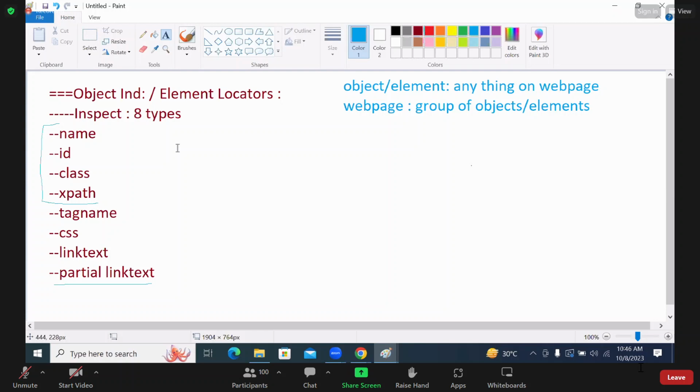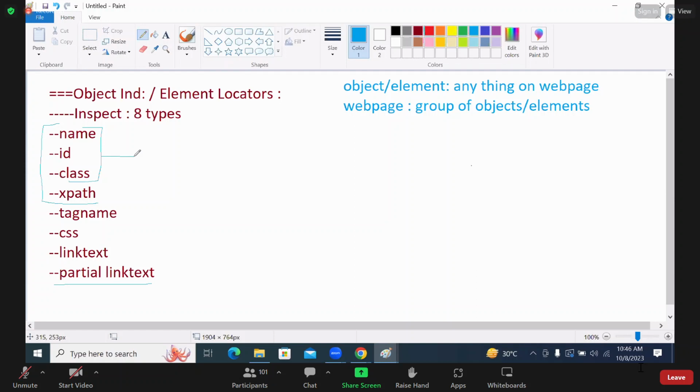So one by one, we need to understand. Let's take care of it. In that, working with name, ID, class follows the same steps.